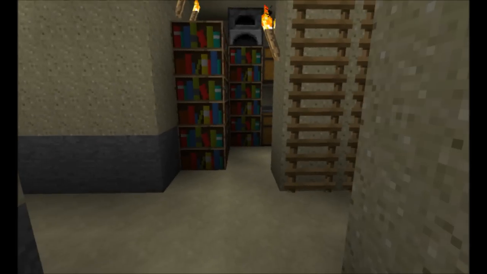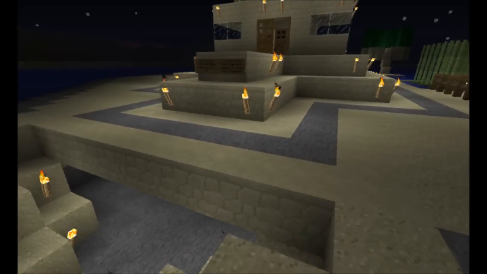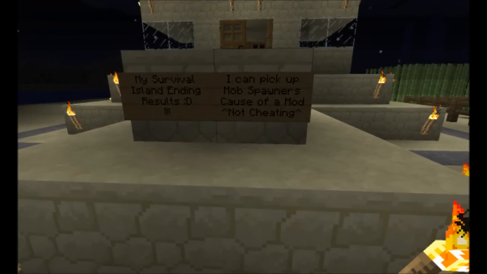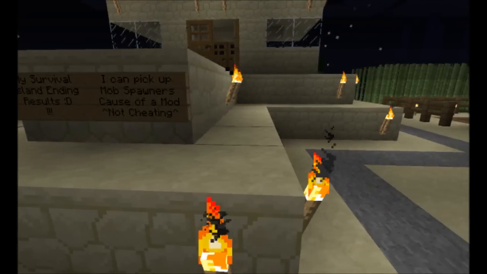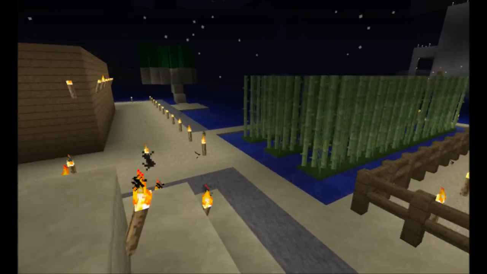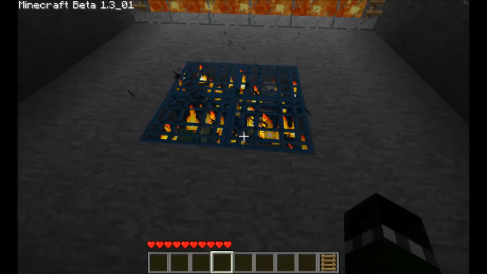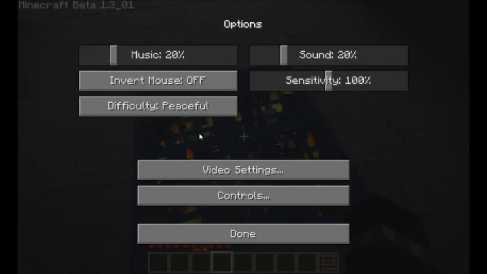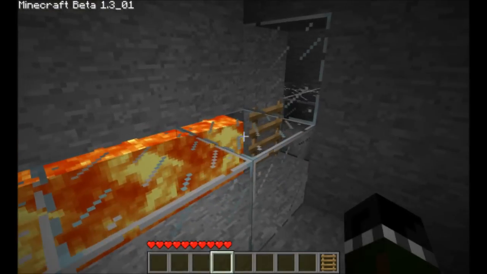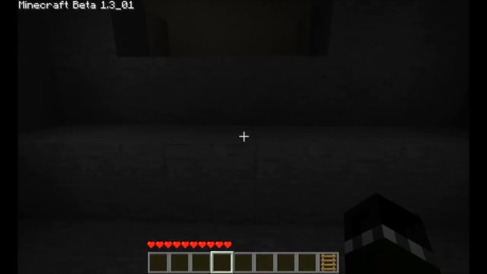Chests of stuff. Okay, it's not. Ooh, what's this? Huh? Wow, I didn't even notice that. Ooh, look at this. Survival island ending. So, I don't get it. Did he do that survival island map? He might have done that. Ooh. Am I playing on peaceful? Oh well. I am now. Ooh. Let's not go in the nether. I am tempted. I might further explore this map after I do this commentary.